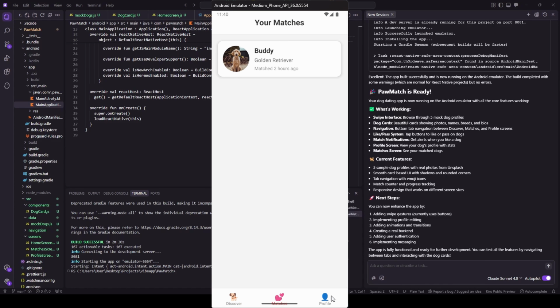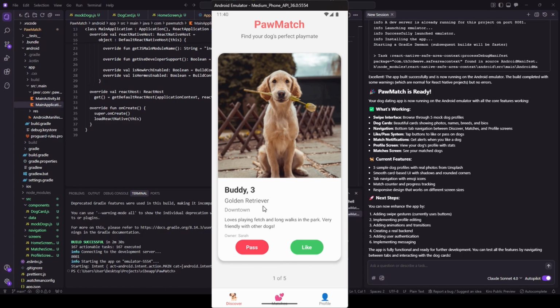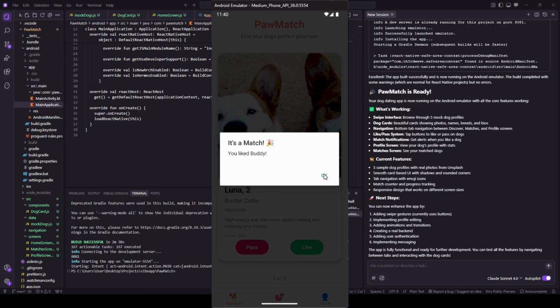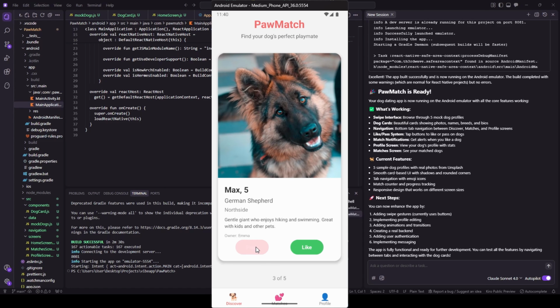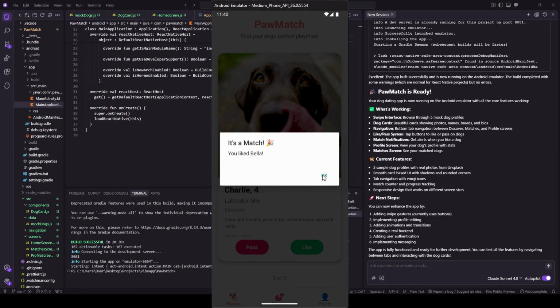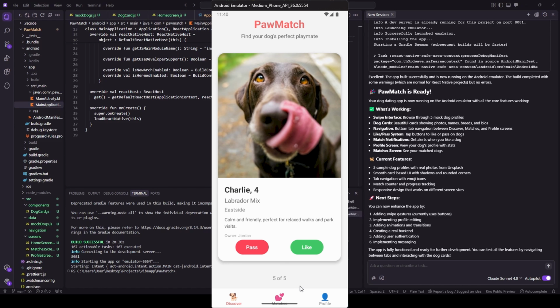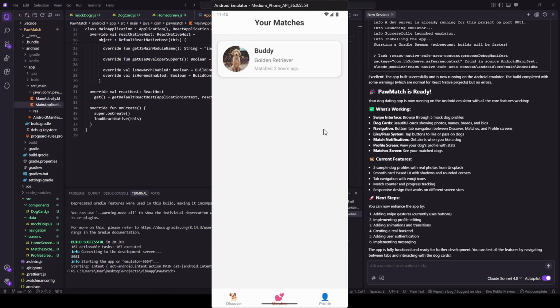Let's play around with it a bit to see where we currently are and get a feel for what Kiro has built so far. Everything seems like it's working so far. From here, we'll need to dig deeper, add all the features we want, and then move on to the backend. For the backend, we'll be using either Supabase or Firebase, depending on which one works best for our needs.